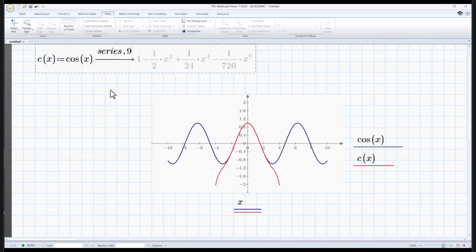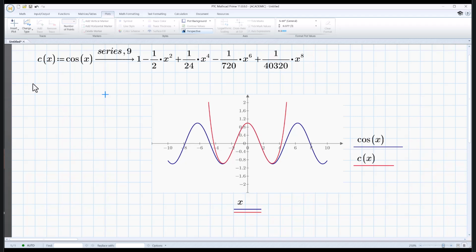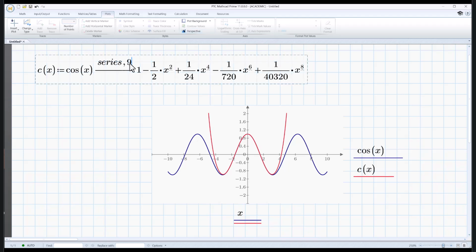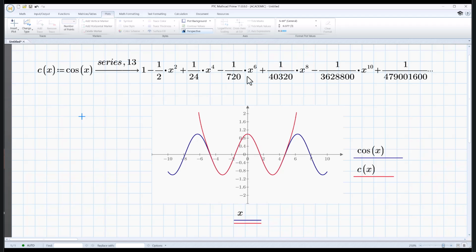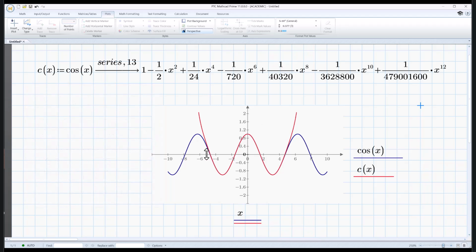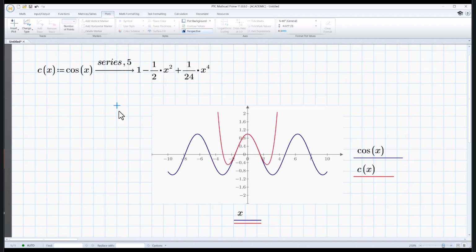That's interesting. It doesn't do that. There may be a bug in the software. I'm not sure. I just found that while I'm shooting the video here. I'll move this down a smidge. Okay, let's just stick with those odd numbers. There we go. There's up to 13th power. Yeah, it'll go up to 12th power here. So there it is right there. Again, I'm not completely sure why it's counting like it is. But you can see that you've got an entire period of the cosine wave approximated really pretty well. Let's cut this back down to something more manageable. There we go, 4th order.